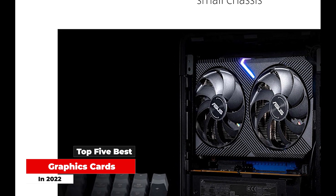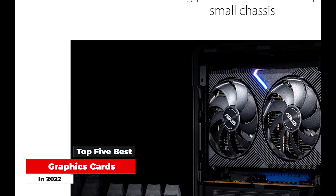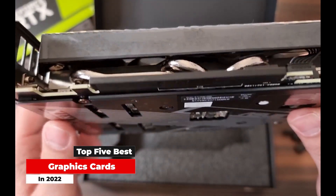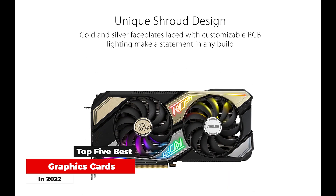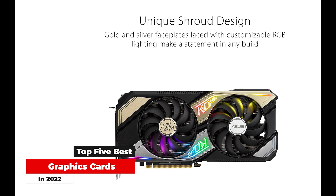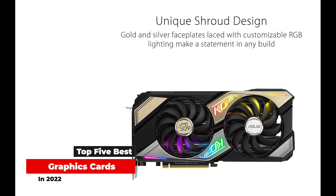When shopping around for the best graphics card, you'll want one that provides a superior frame rate at the highest graphical settings at your preferred resolution. And it should also fit within your budget. Thankfully, the GPUs listed below offer the best performance per dollar value for PC gaming. Most of these graphics cards are becoming increasingly available and edging back to below MSRP, as the great GPU shortage dramatically ends.